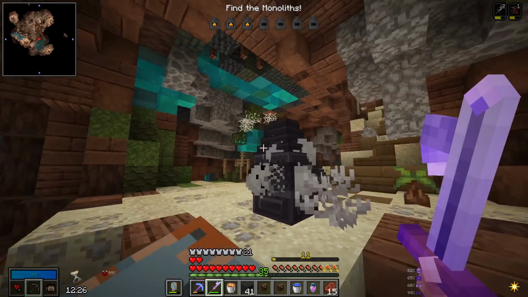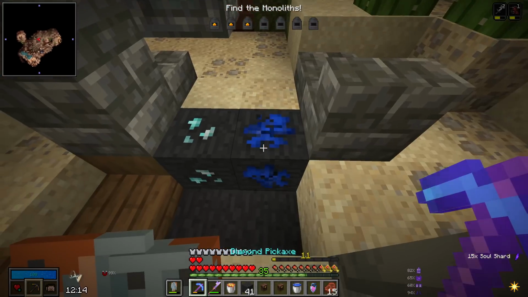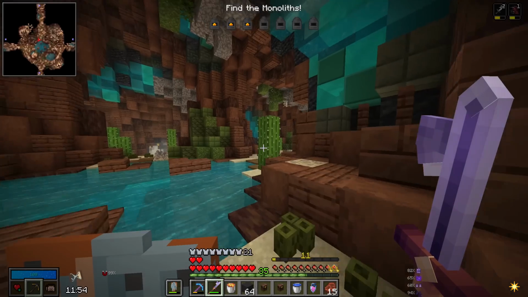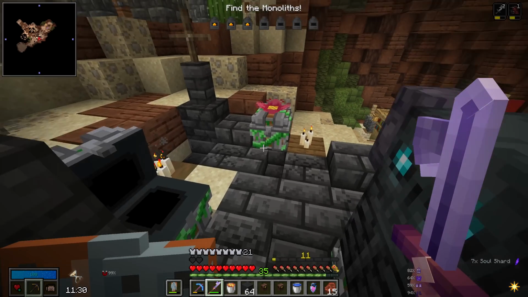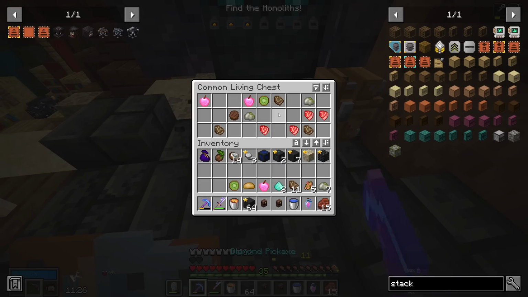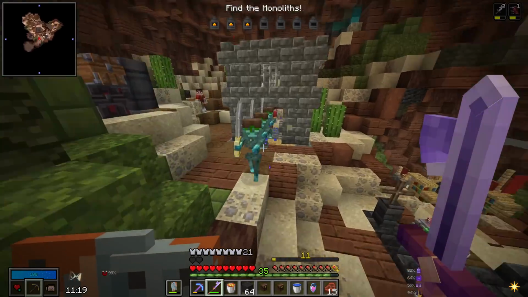There we go. There's that. Oh, that's kind of worth it. Okay, let's continue. Oh, that's nice. Because at this stage, I'm sort of interested in a few certain things. Knowledge essence, oh, not that. Gear and ores.